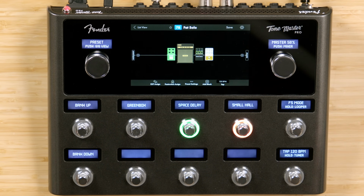So the looper, obviously very powerful, and one of those additional features that's just so useful. And super easy to access. Yep. Again, that's the layout, the ease of use. Yep. Is pretty amazing. Keep coming back to that. Yeah. That's so important. All right, let's take a little deeper dive.